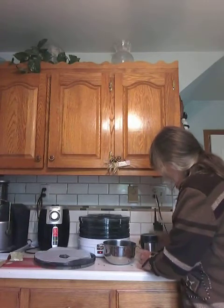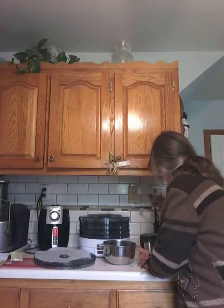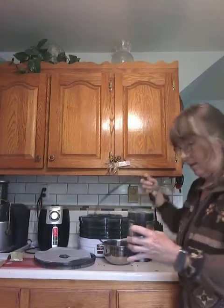And I already bagged them. Whoops, wrong one. So this is kind of a pale green. So they're not white like you get in the store, but if it was aged longer, you'd lose the color.